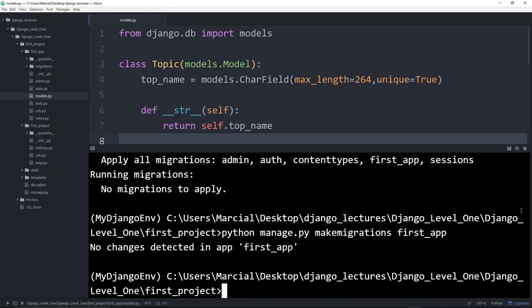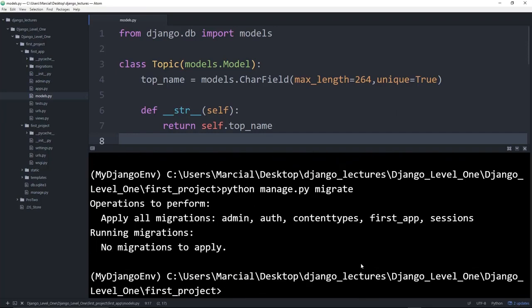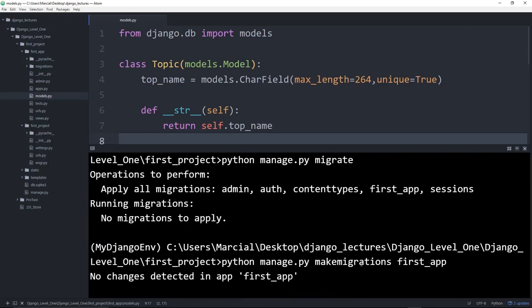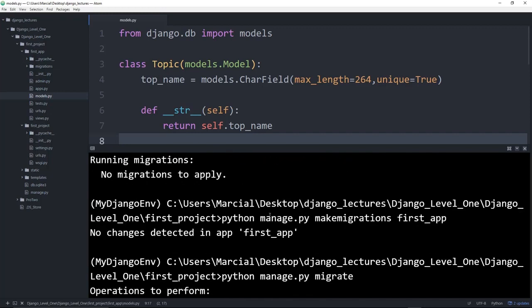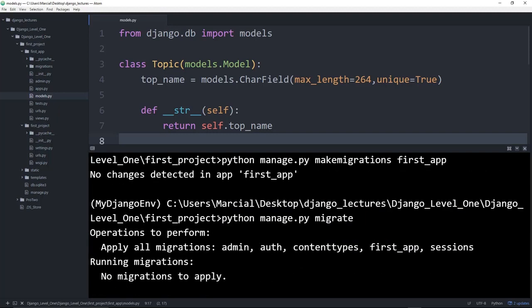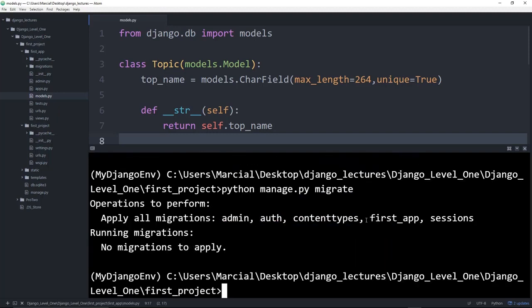And after you've done that, you need to run python manage.py migrate one more time. So we'll say python manage.py migrate one more time. And for me, it says no migrations to apply. You'll probably get something different since you'll be running it for the first time. So those three commands: python manage.py migrate, then python manage.py makemigrations with your application name, and then again python manage.py migrate. And now our models should be ready and connected to a SQL database that Django just created for us, and register the changes to our application.